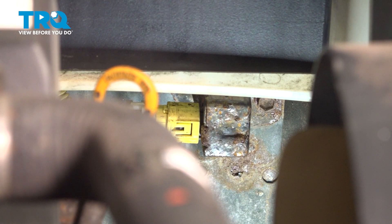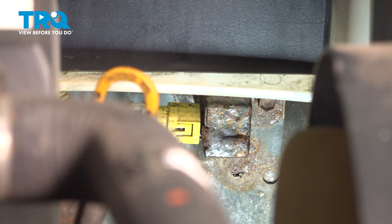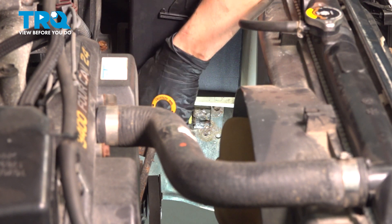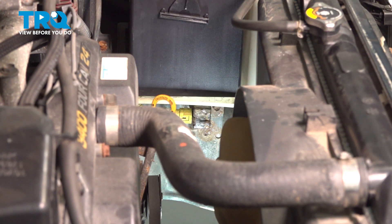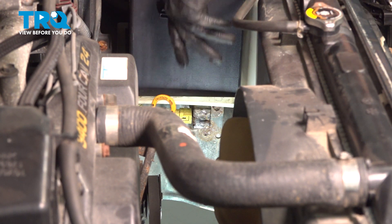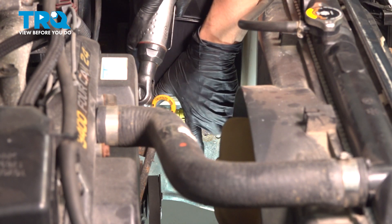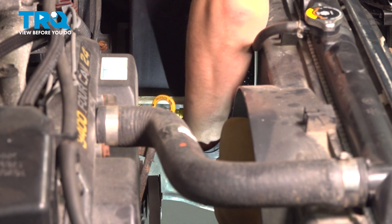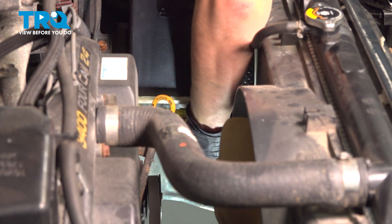Looking underneath the battery in the battery tray, you'll see the yellow wire and connector bolted up to that sensor — that is the crash sensor I was talking about. We have to take it off of the frame because the control arm bolt, as we slide it out, will come up this way and hit the sensor. After you've discharged all your capacitors, you'll see the 10mm bolt right here on the frame — remove that. That is the only thing holding this on; I just want to unbolt it and set it aside.